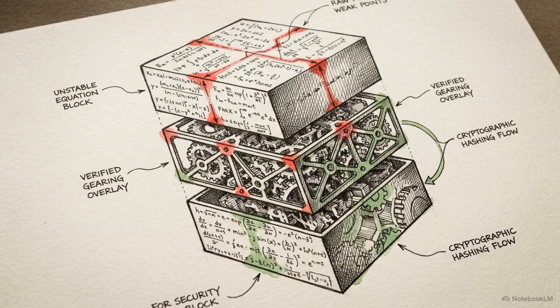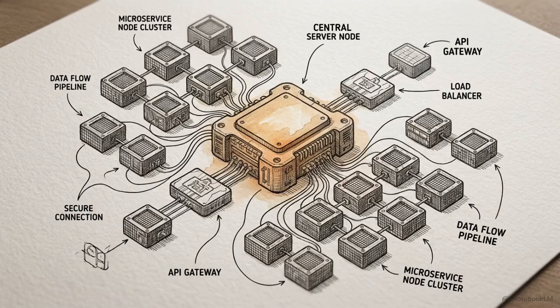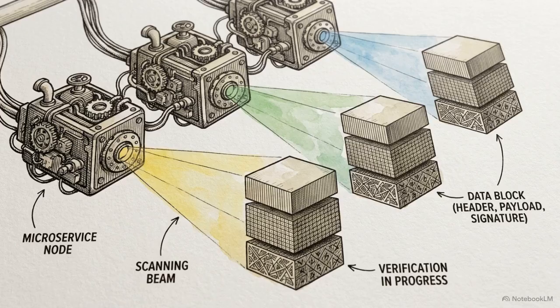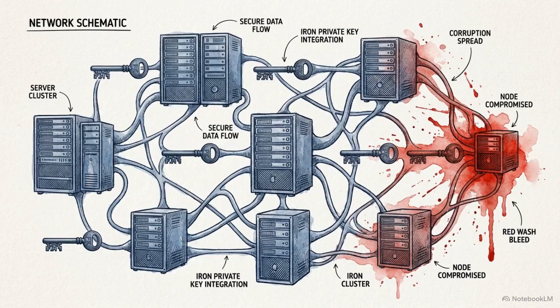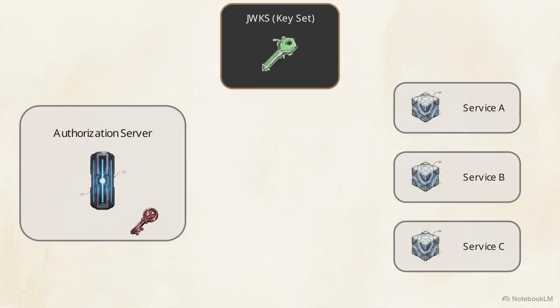verification system. The authorization server issues JWTs, and dozens of independent microservices must verify those tokens before granting access to data. In symmetric cryptography, or HS256, the exact same secret key is used to both create and verify the signature. But sharing that single master secret across dozens of services means a breach in one insignificant service compromises the entire network. This is why distributed systems require asymmetric cryptography, or RS256.